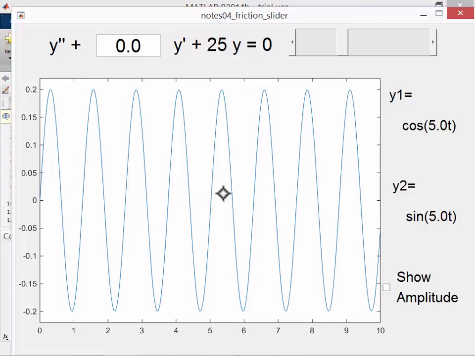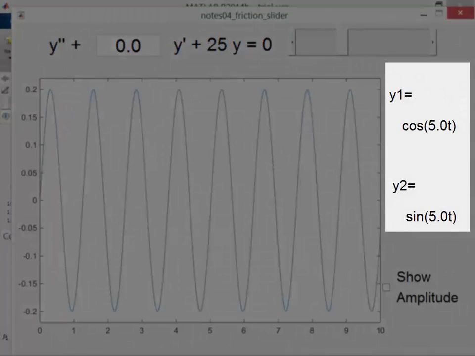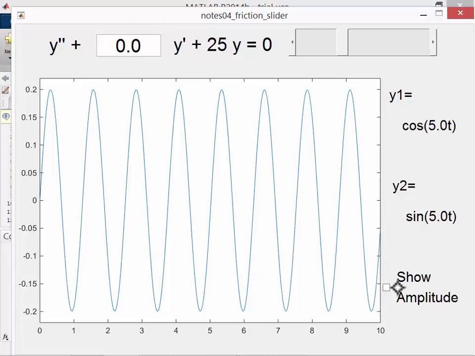Here we have our demo field of view. Notice the differential equation up here at the top, and what we have on the sides are the solutions, y1 and y2, and there's a button we'll take advantage of later that'll show the amplitude when there are oscillatory solutions. This field here is the damping coefficient, like the value in front of the y prime, and this slider also controls the same thing in a slightly more intuitive way. This demo is available on the course website for those who have MATLAB. If you don't, that's totally fine.